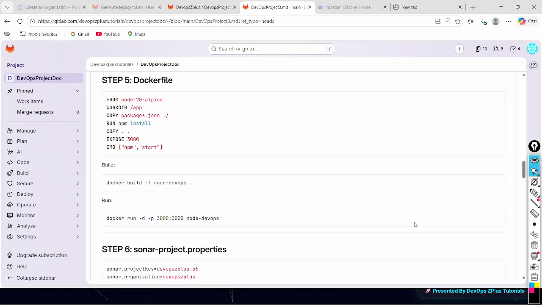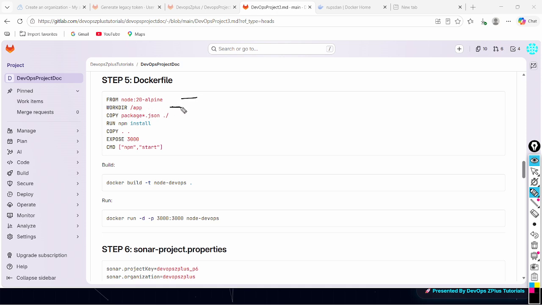Okay, the next file is our Dockerfile. So what is inside the Dockerfile? The developer has made the code changes. Now here we are using the alpine image. Why the alpine image? Because it's a lightweight node image, which is good for reducing the size. If you use the official image, it will consume a lot of size. So we are using node 20 alpine here.